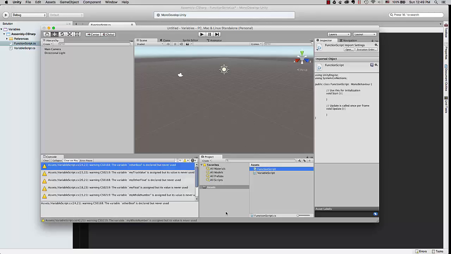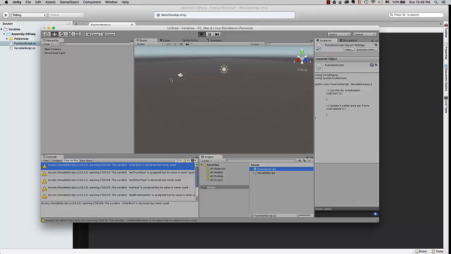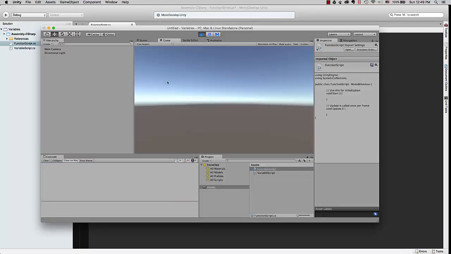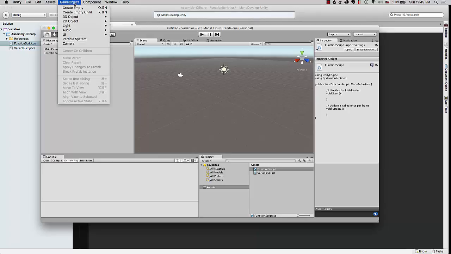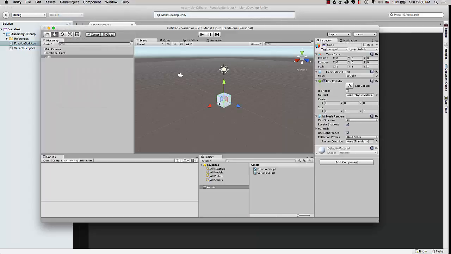But here, it's fine. And so we can run this, and it's not actually going to do anything. So let's just run it so I can show you that it's not going to do anything, and then let's find out why. Scripts in Unity are just sort of objects hanging out there in space, and they're not doing anything unless they're actually active in the hierarchy somehow. So what I can do is add something to the hierarchy. It doesn't really matter what. I can add something simple like a cube and put that in the middle of the screen.